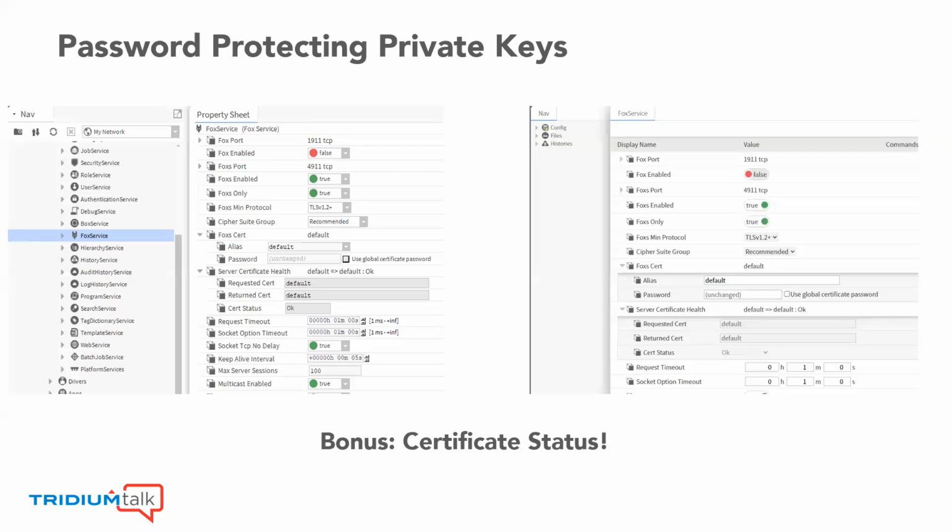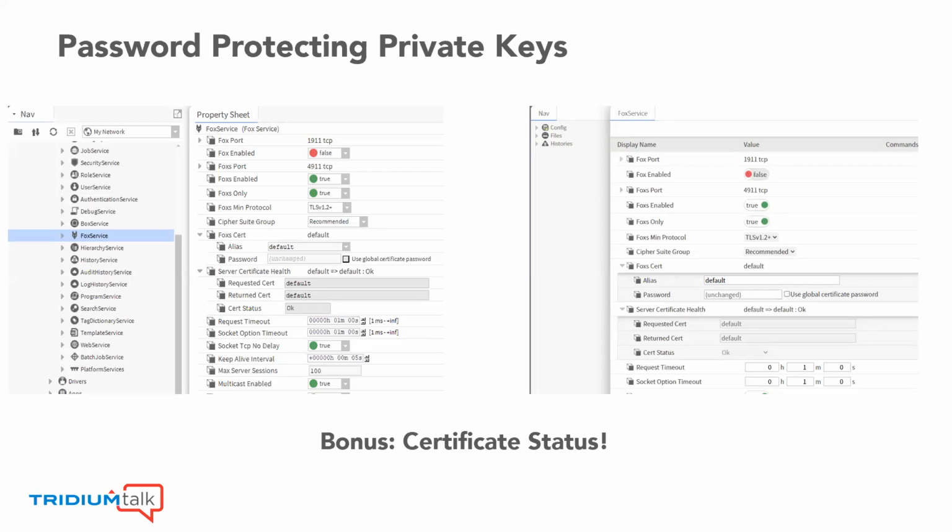And then as a little bonus, because this has always bothered me forever, for those that have done this already, you will select a certificate for the Fox service to start using, and you don't realize it yet, but maybe there was something not quite right with that certificate, even though it was accepted in the key store.